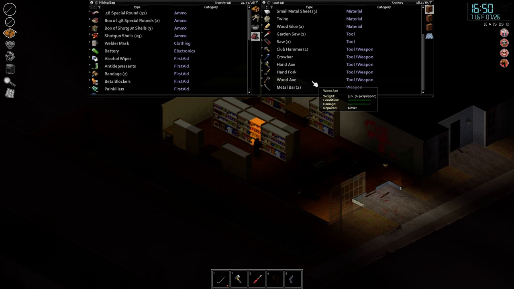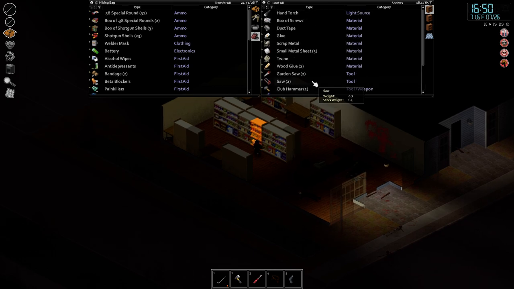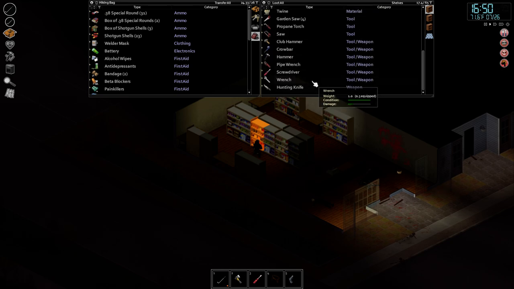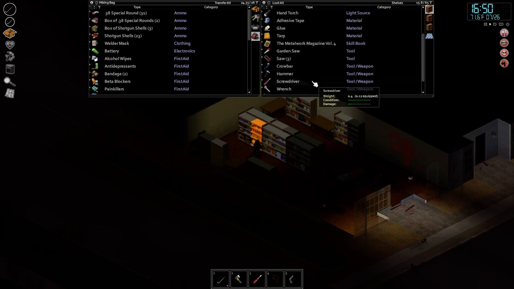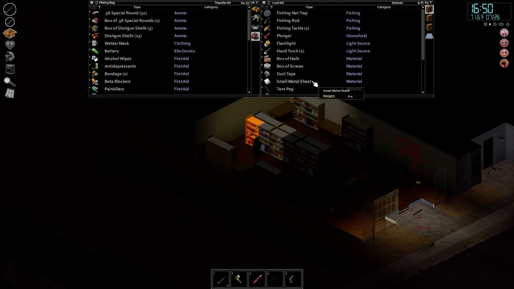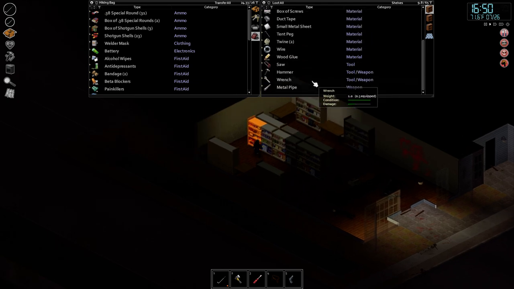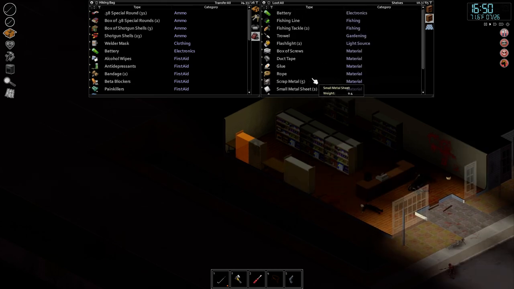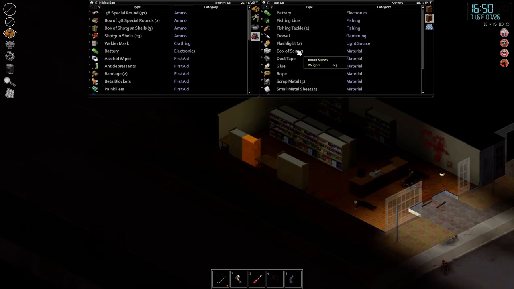which I probably won't find in an actual hardware store since they've redone the loot tables. You should be able to find a bucket here, you would think. Then again, all of these loot tables should have been already done. Well, there's a trowel.